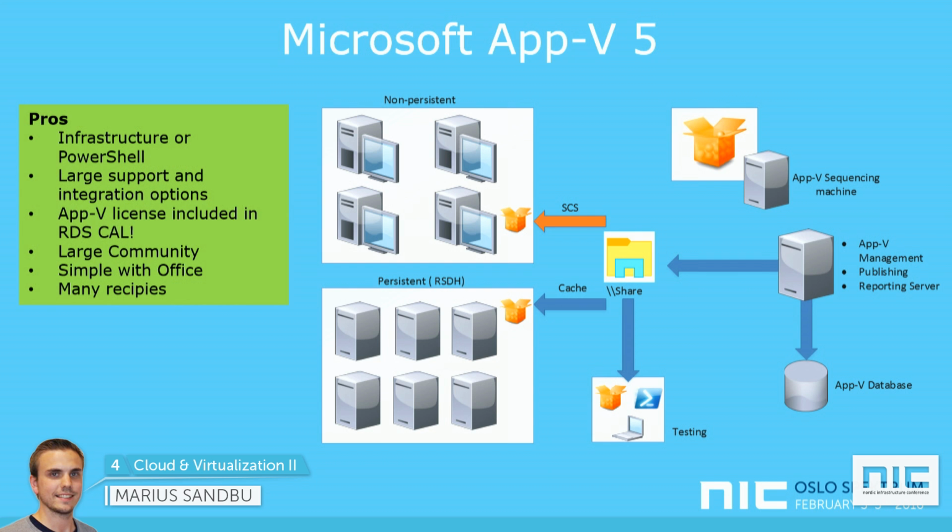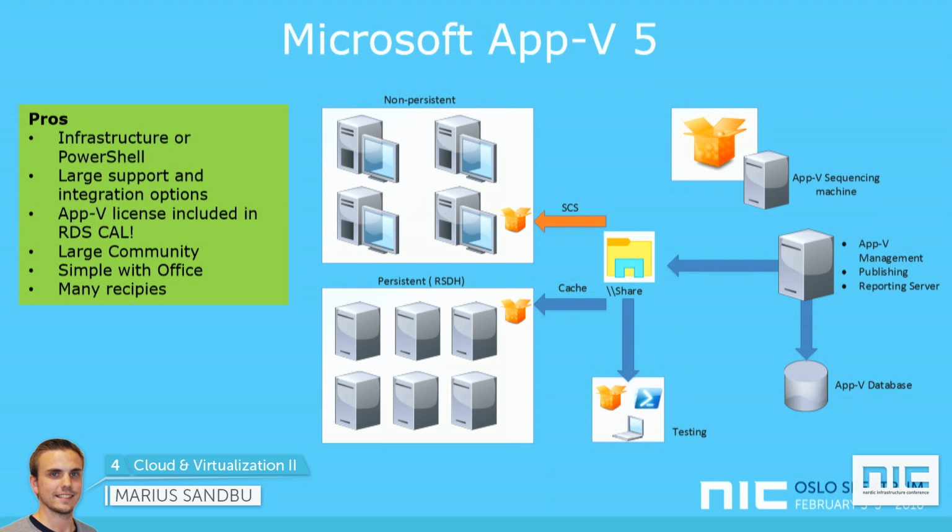Another thing is that we can also leverage System Center Configuration Manager, because we can just add the packages to the distribution point, and you can use the Configuration Manager agent on each host to add the application. More and more vendors are also adding App-V integration to their own deployment tools, so you don't need to have an App-V infrastructure. In that case, you just need to use the deployment tool and just add the packages. And as I mentioned, we can use this standalone. I just need the App-V client installed.